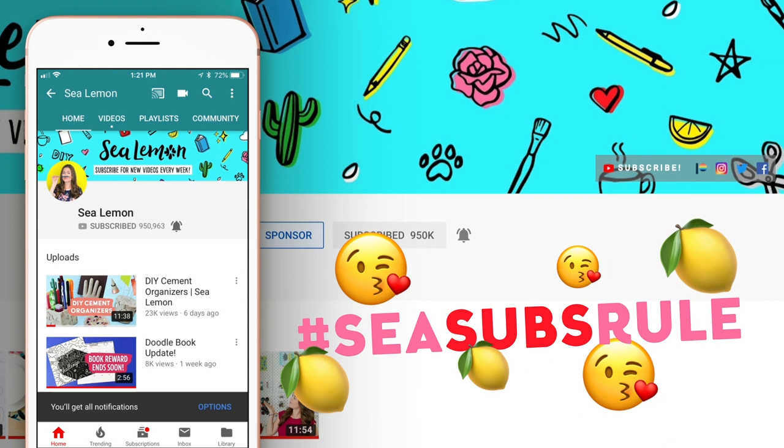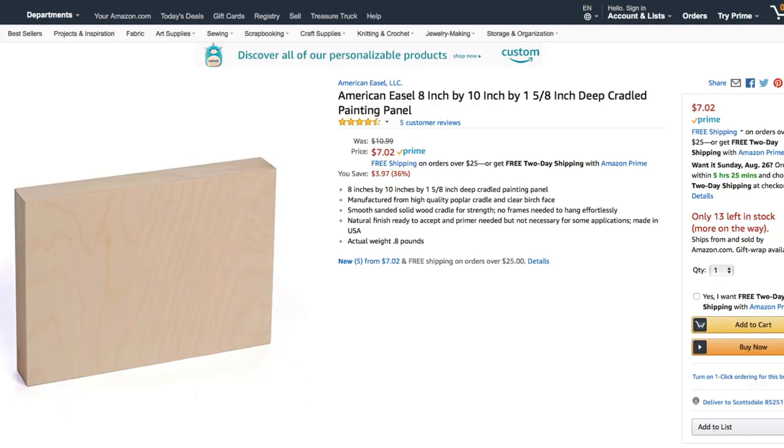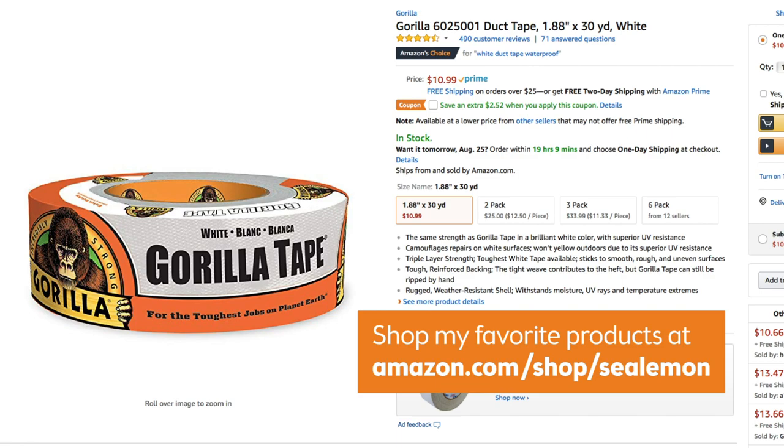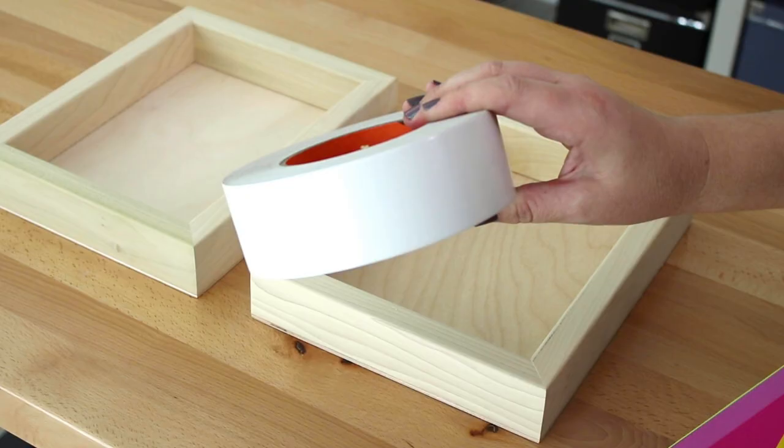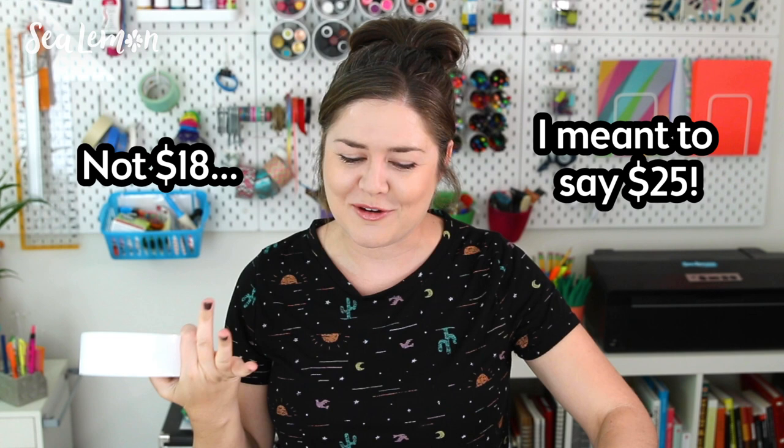All right, to start out I got the wood canvas boards which they use. The ones they use have a white on top — I found those online but they were more expensive, so I found these for seven dollars each and they're all wood but pretty much the same. Next, the tutorial shows to use strong tape and it doesn't say what kind, so I did a search online and Gorilla Tape was the most popular. This roll was eleven dollars, so already with the three supplies I have here it's a total of eighteen dollars. You could probably find a pretty nice pencil organizer for eighteen dollars, so just take that into consideration.